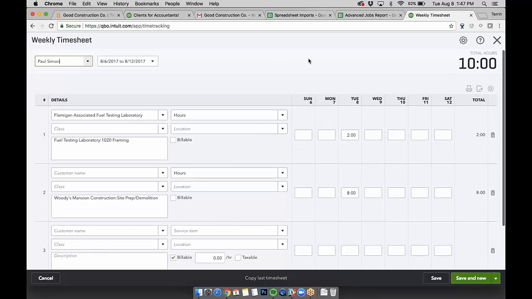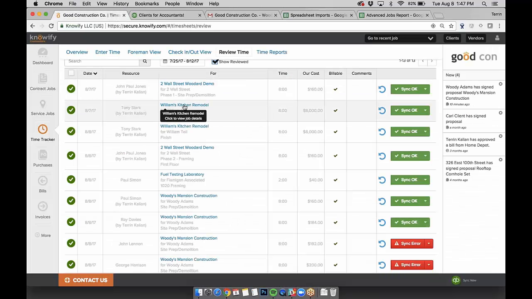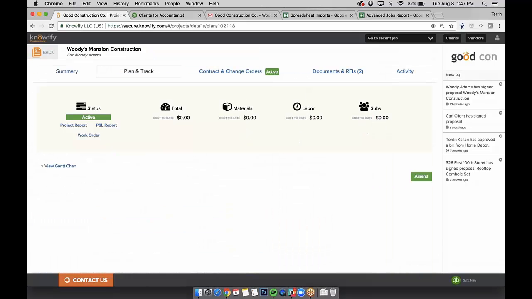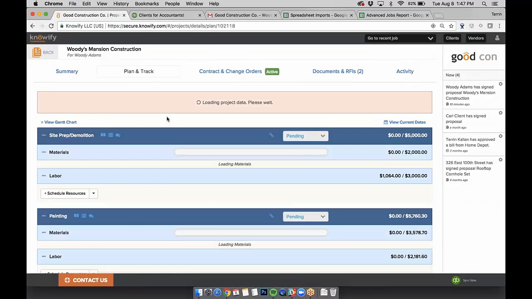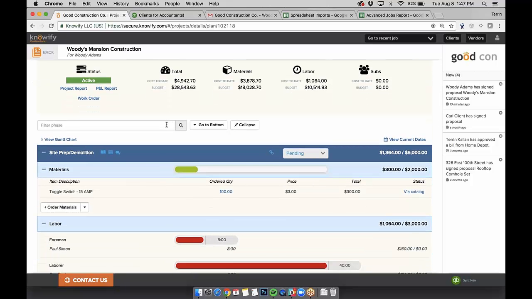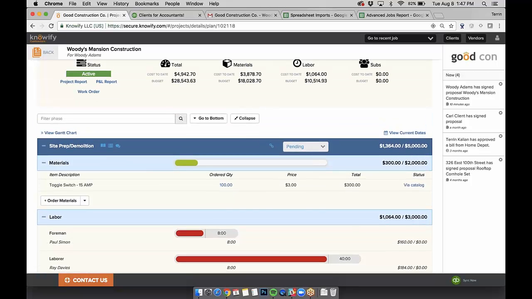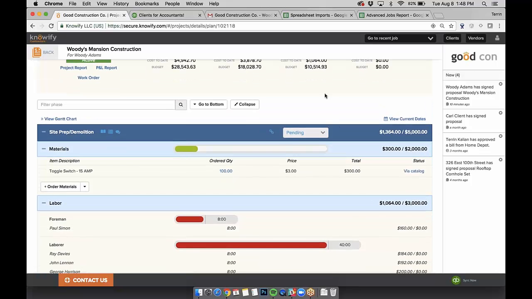And that way we can sync up all of these hours with your QuickBooks account. Same goes for 1099 workers. And Terrin, I just wanted to point out something there, that time flow, and hopefully I don't move you off your workflow, but that time flow can go to the payroll, but yet all along in Knowify, I can see all that labor burden, whether QBO cuts a paycheck or not, right? I mean, that's the beauty, I think, of this.